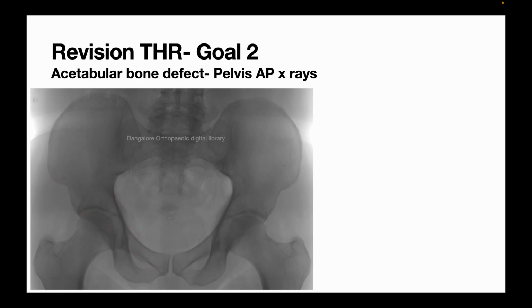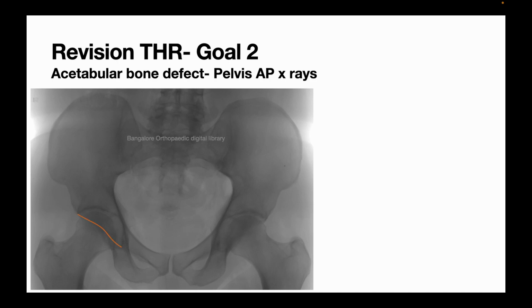The ilioischial line marks the posterior column and the medial limit of the acetabulum by virtue of it passing through as a part of teardrop. Teardrop is here. The quadrangular plate forms the medial wall of the teardrop, and the medial acetabular fossa forms the lateral wall of the teardrop. Sourcil is the main weight-transmitting area of the acetabulum, and the rest of the superior weight-bearing dome of the acetabulum is shown here.